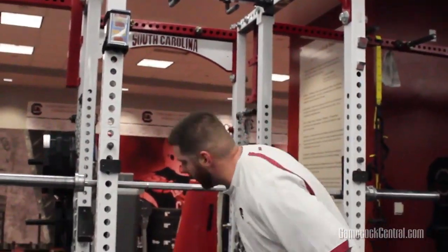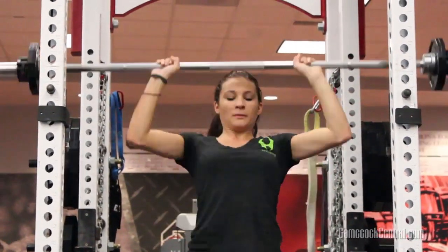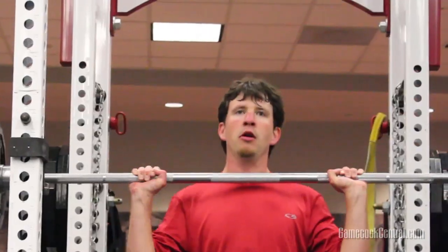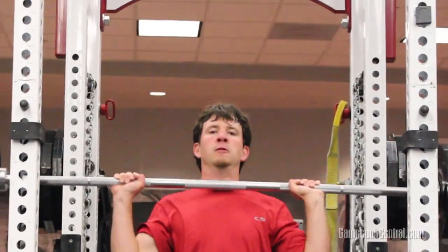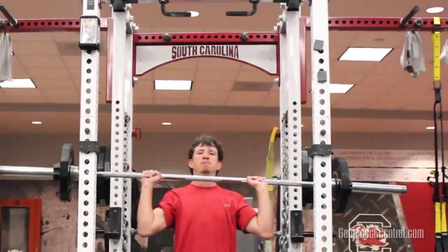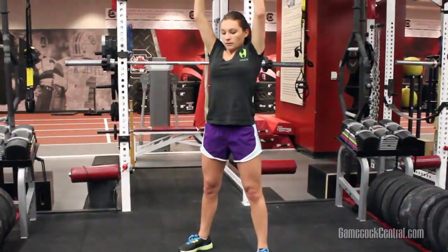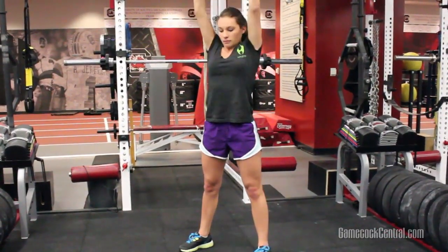The first thing we're going to do, okay? You guys are going to take this bar up. You're going to do 5 military presses with it. Head through the top. Find one spot and fix your eyes on it. I usually say, look at that South Carolina logo right there, okay? That's your med ball slam, something simple. Overhead, as tall as you can, slam it straight down, you're going to catch it.